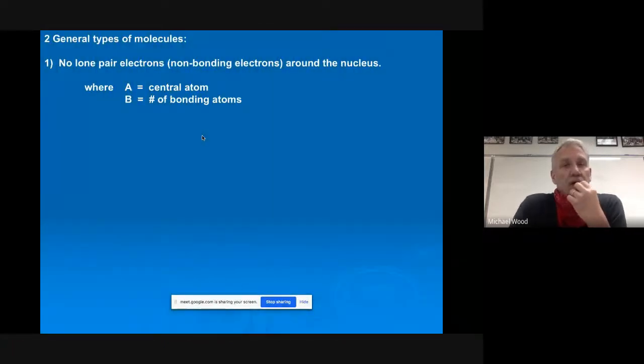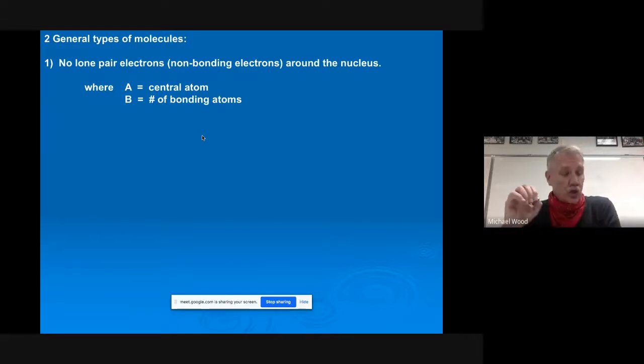So anyways, this is where we ended. So two general types of molecules, but number one, you might want to note in terms of determining the shape, and another word that they use for shape is the molecular geometry. So if you're finding the molecular geometry or the shape, step number one is you're always going to do the dot structure, and I'll show you that. You're going to do the dot structure, and then you're going to look at this thing I'm going to teach you called electron domains. I actually have on the board here a table that I'm going to fill out. It's probably stuff that you're going to have to understand how it works, but also maybe a little bit of memorization.